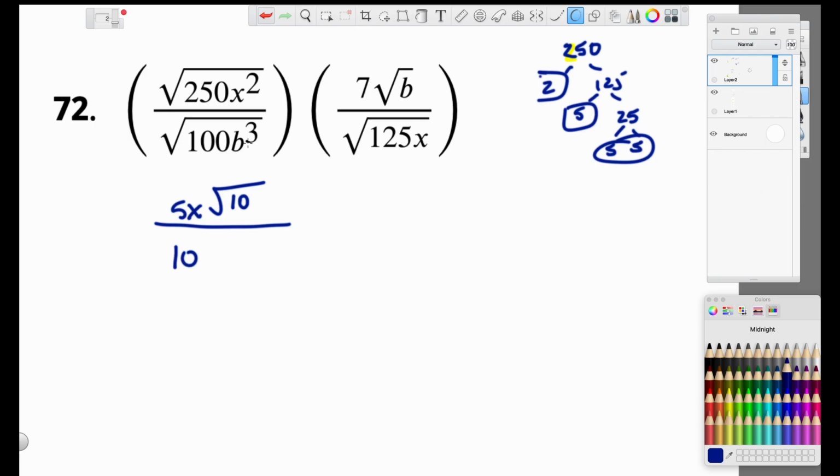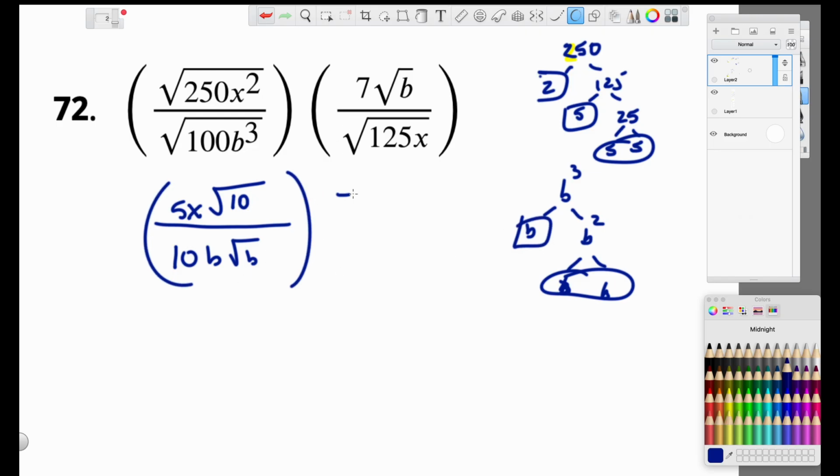And then b to the cube. Well, b squared, I can take out b squared. Square root of b squared is b. And then I'm left with an odd b here. So that stays in. I mean, I hope you see that. If we take b cubed, and this would just be b and b squared and b and b, if I wanted to write it out like this. And I have one pair of b's, so one b comes out, and then the odd b stays in, right?